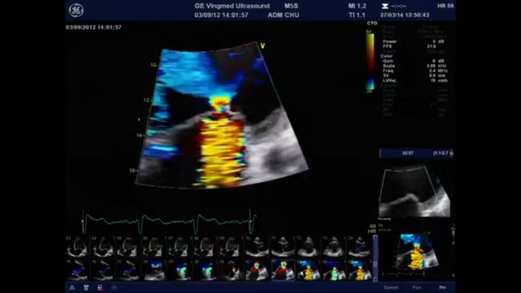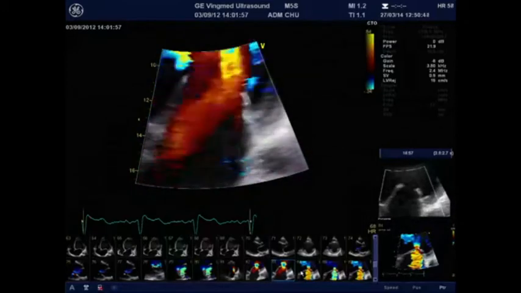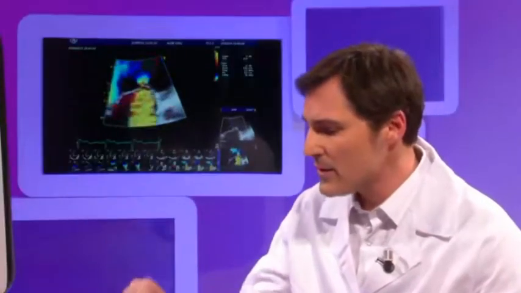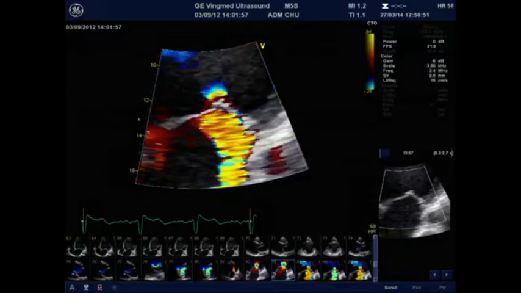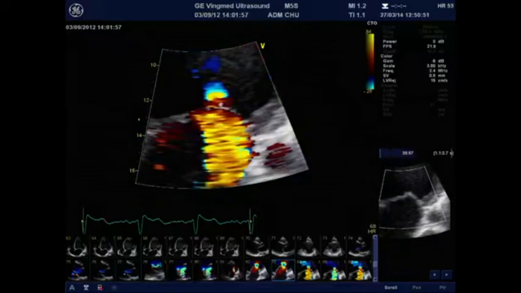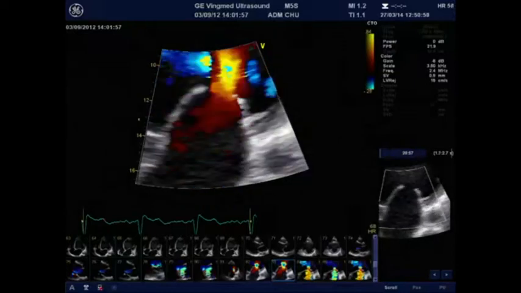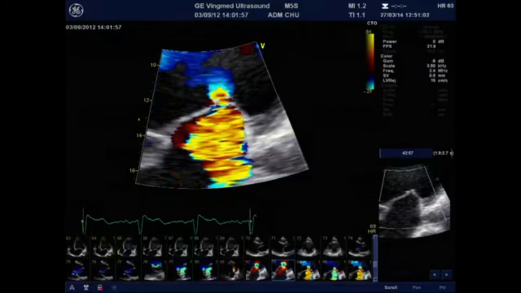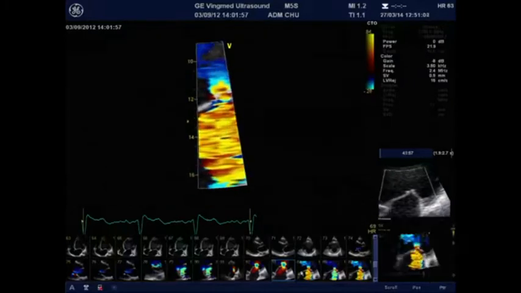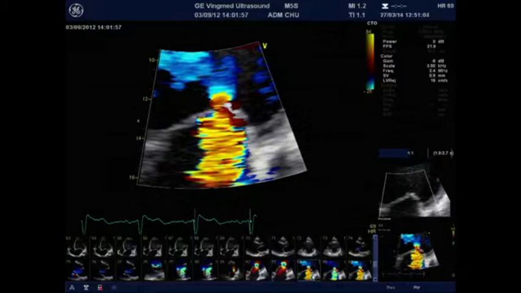And you see here, I'm trying to acquire at least 3 beats, because like that you can freeze the image and scroll back to identify the best frame for measurement. And when you have the frame for measurement, you can make the measurement. And in this situation, here is the pizza that we can obtain.